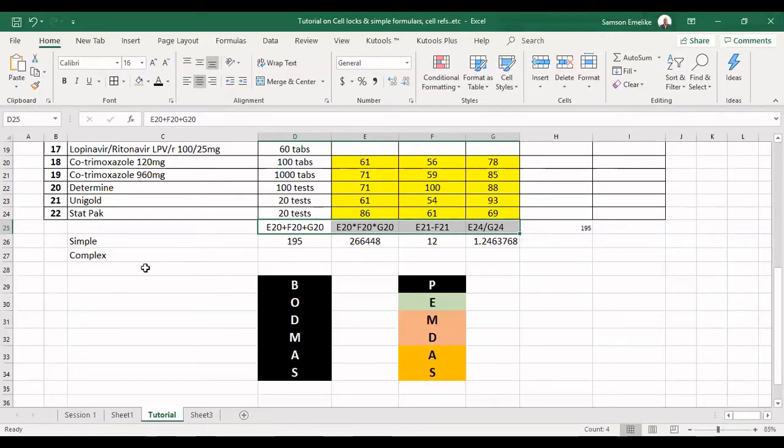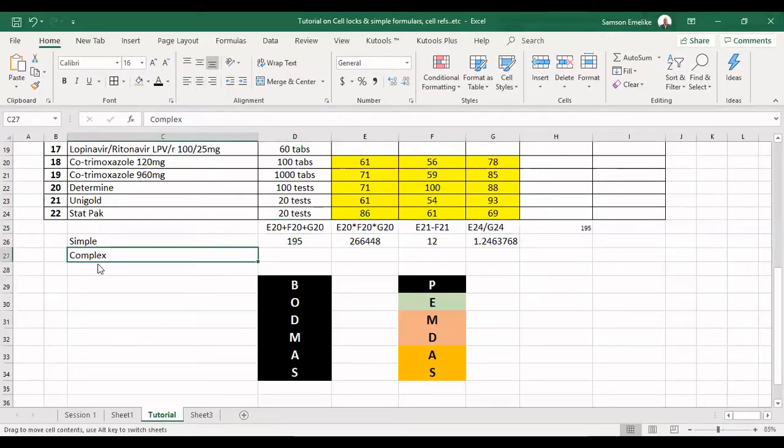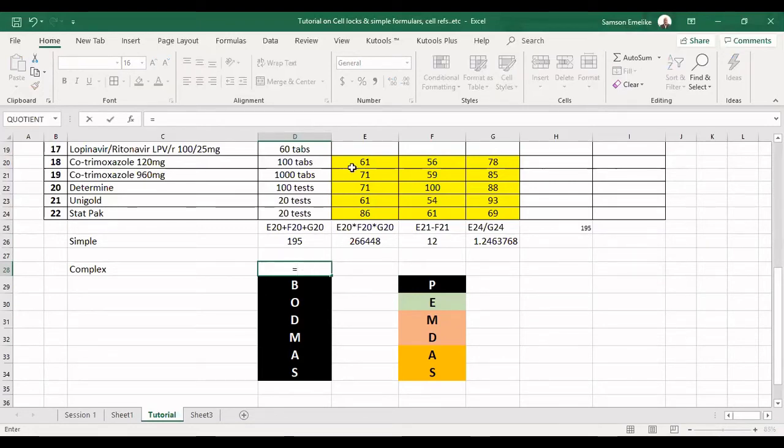All right, so let's bring our complex formula here. We are going to give 3 examples here. So an example of a complex formula would be equals to, let's say, this multiplied by this minus this. This is a complex formula.